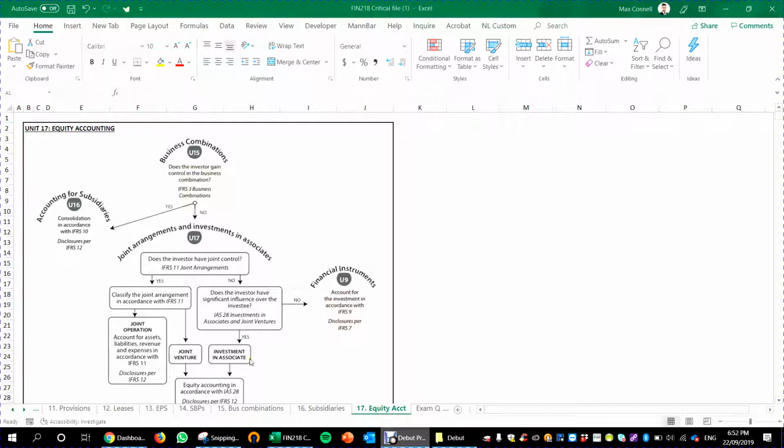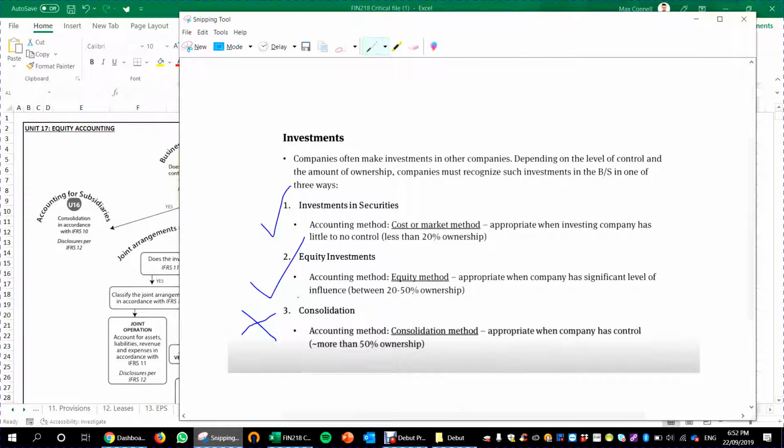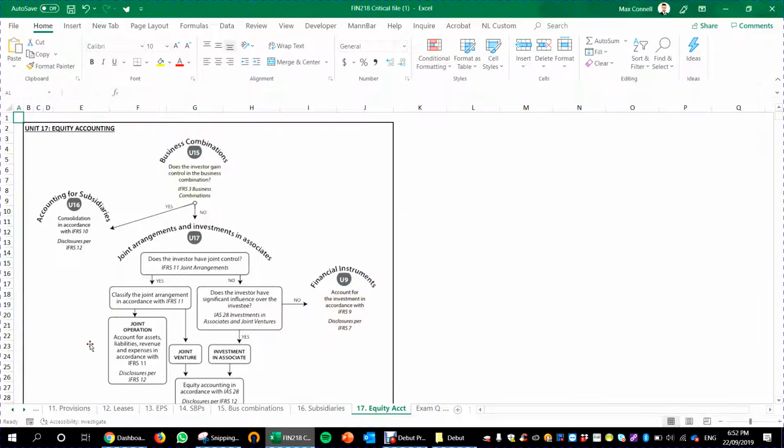So, in the final chapter of the fin module, and one that covers this type of accounting for investments over here in the equity investments. In the previous videos, I've already gone over what each of the differences between the three types of accounting for investments are. So now we're going to be talking about equity method, where a company has a significant level of influence, but does not have control over the company.